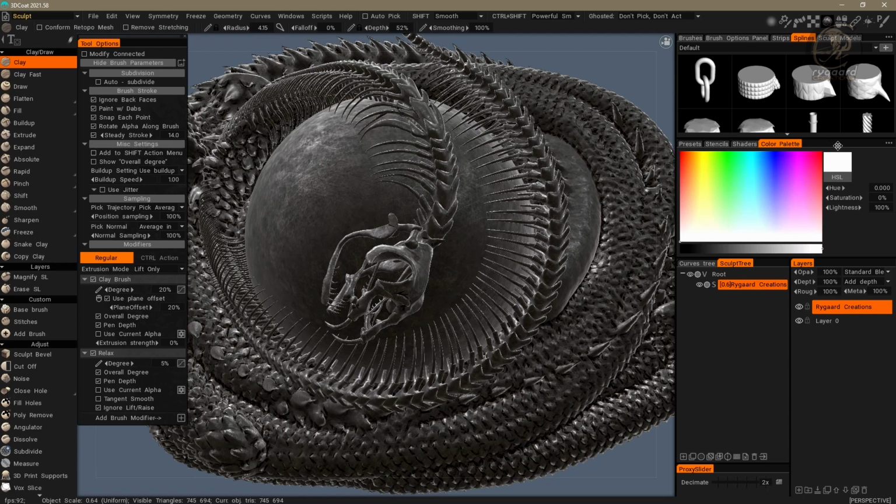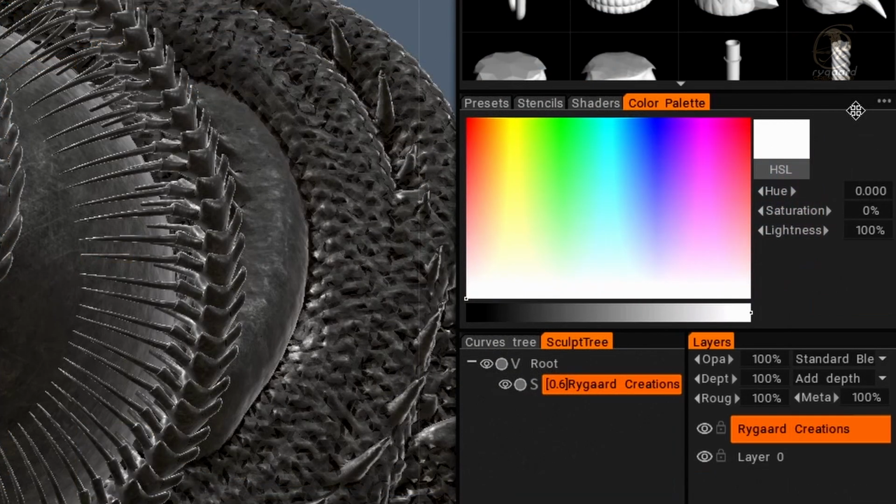In the header of the color palette panel, we will find this button that has a three-dot icon. I'm going to click on it and I'm going to choose the image option.